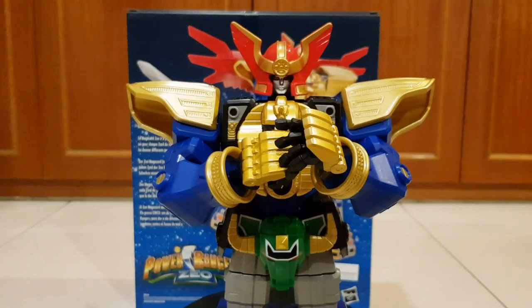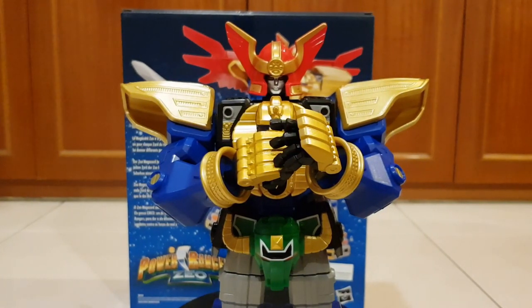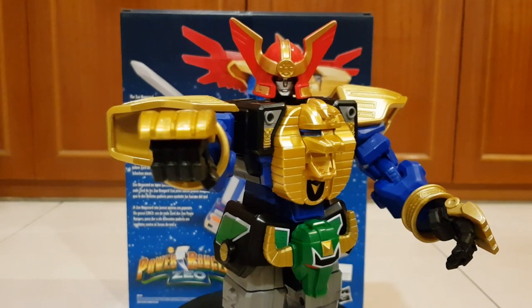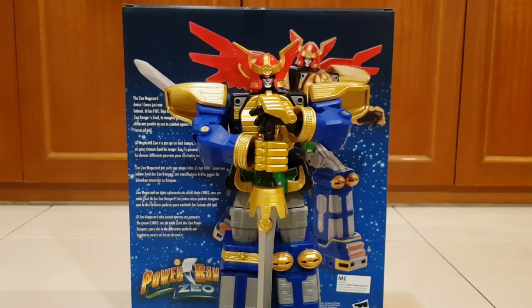All in all, this Zord is a step in the right direction in terms of making a poseable Megazord. But please, Hasbro, make the next Megazord have spreadable legs. Otherwise, what's the point of calling it highly poseable? It'll end up being a giant paperweight. I would like to think that if we would have gotten a legacy version of this Zord, it would have this amount of quality of detail and paint. But then, of course, this is just my opinion.